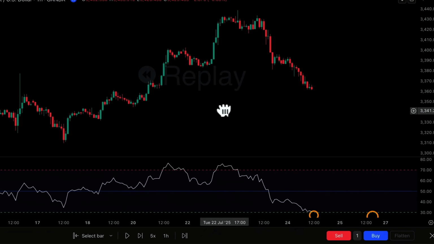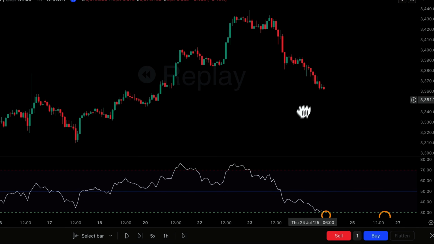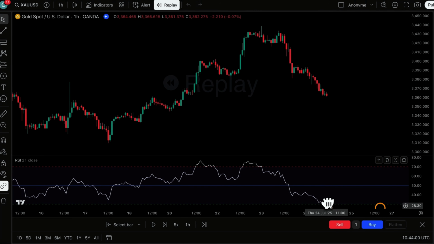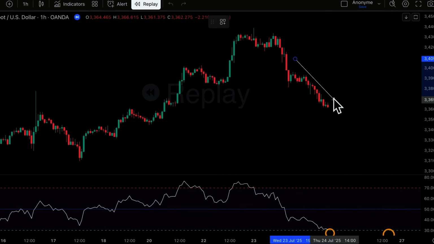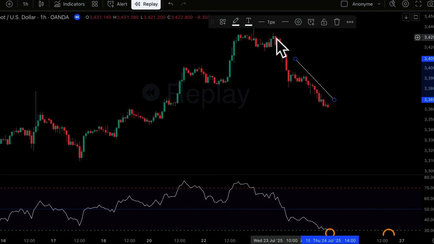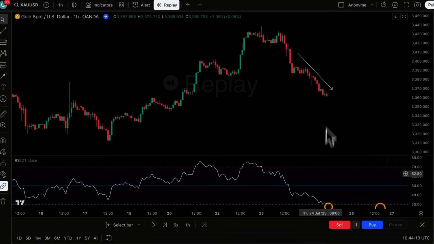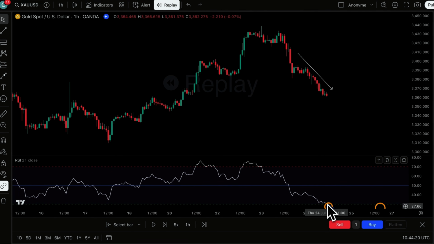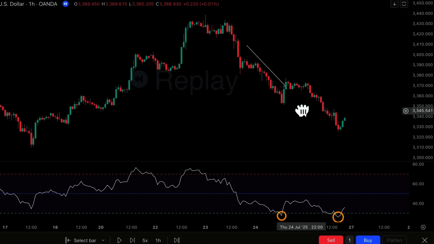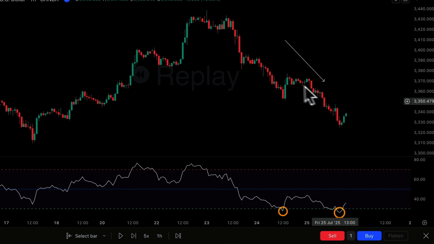The biggest mistake beginner traders make is thinking that just because the market is approaching or entering the oversold zone, it's a buy signal. This is completely false. Sure, the market is bearish. Sure, the market has dropped a lot. That doesn't mean it's going to go back up just because the RSI is in the 30% zone. Look at what happens next. You got a tiny bounce, but overall the market stays very bearish. Here, you lose money if you buy.